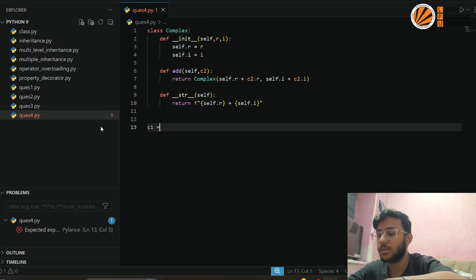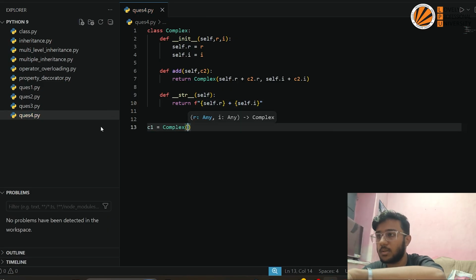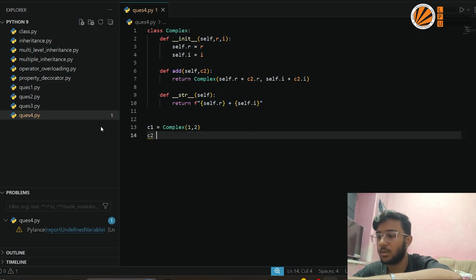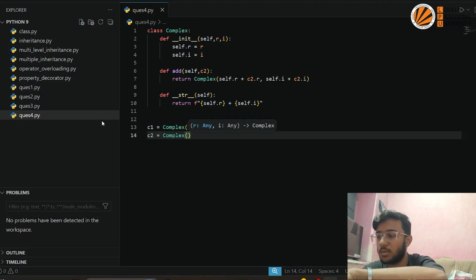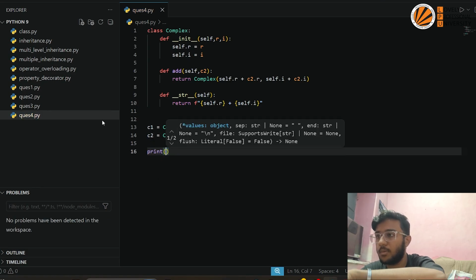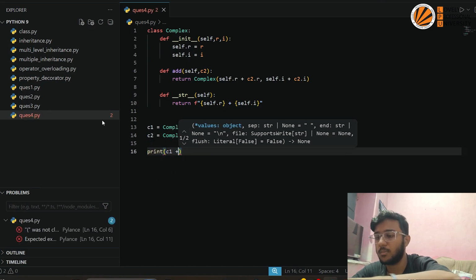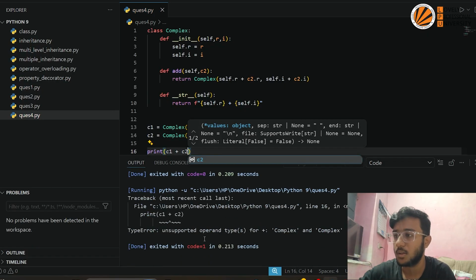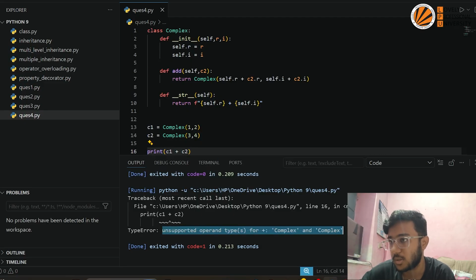Now we'll provide c1 is equal to complex(1, 2), then c2 is equal to complex(3, 4), then I will print c1 plus c2, just like this. Now if I run this, I'm getting an error here as unsupported operand type.